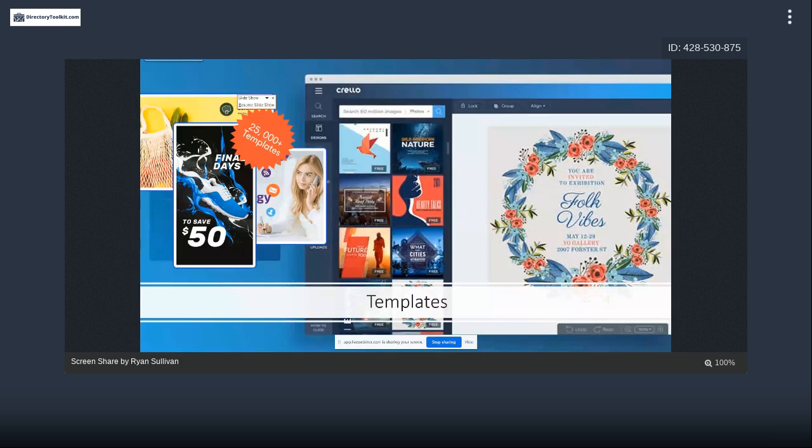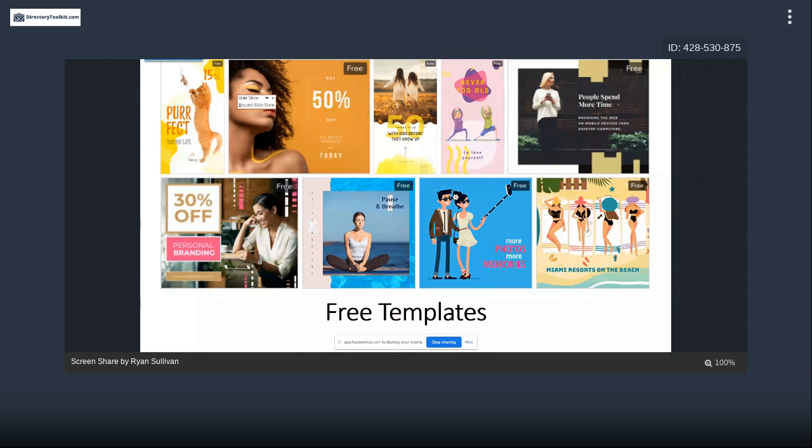But what Crello does well is it basically has all of those templates already built in. So they have over 25,000. That's right, 25,000 templates that are set up on there for major social media, blogging, and other marketing formats that kind of already have images and photos, videos, and animations built in that you can just get close to what you want and then tweak from there. And it just cuts down probably literally by 80% the time it takes for you to make a good looking graphic and to execute something that you want to post to social media or on your website.